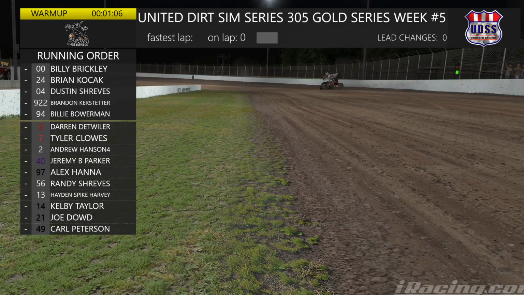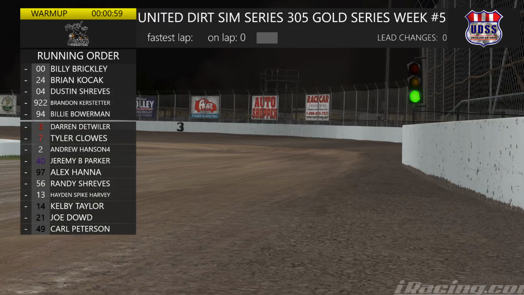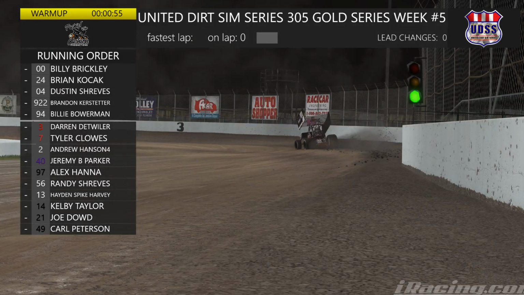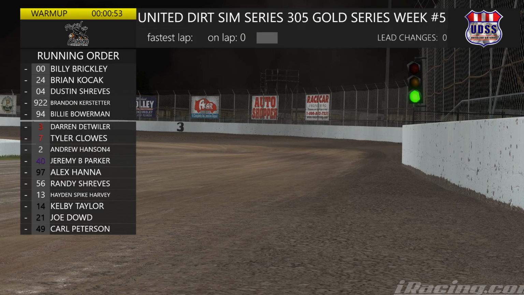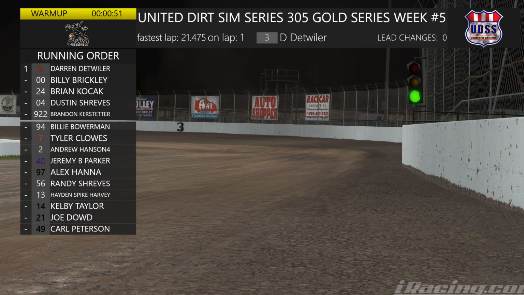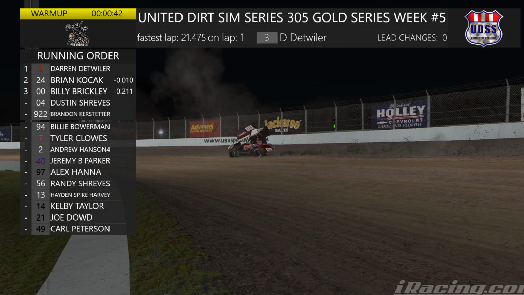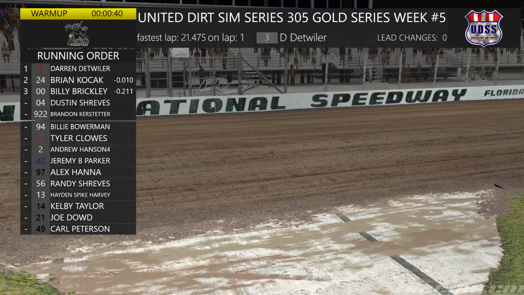But what a battle we had in the 410s last night. 410s was exciting. You had Billy Brickley taking the win with Shea Paulo in that 2nd spot. Paulo probably led 3/4 of the race. Brickley made up some ground at the end, got around him with about maybe 15 laps to go. But Shea Paulo was working the bottom really hard, put it in the wall, cost him a little time. Greenwood was coming up trying to catch Shea Paulo, couldn't get it done. Great run for Jake Greenwood last night.